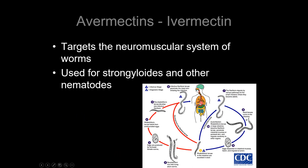After that, I have a couple of worm things to add in there. So ivermectin is a brand name that you can buy over the counter, at least at Tractor Supply, is how we always used to worm our horses back in the day. It only hurts the neuromuscular system of worms, and so it doesn't hurt the horse, the dog, whatever you're using it for. You can use it to treat nematodes. Now, nematodes is any roundworm. That includes heartworms, hookworms, pinworms, strongyloides is a type of nematode. So there's a whole bunch of different kinds of roundworms. It's not tapeworms. Tapeworms are something a little bit different, but whatever. You can use these for essentially any nematode out there.